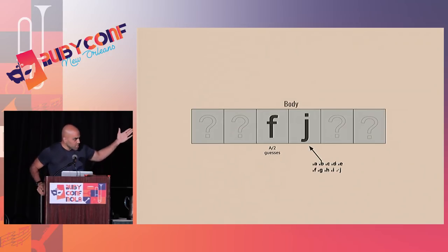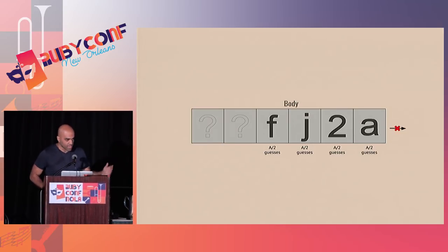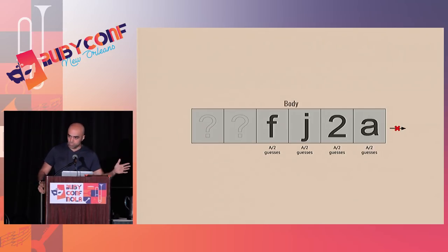Then what I do is I try to append another letter and do a longer search, because I know that letter plus the letter after it will be a valid substring. And so I keep iterating through every single letter, including the letters in "password", because now any letter can be appended to create a substring, and I just keep going down one by one until I find the next character. On average, I'll find the character somewhere around the middle of the alphabet. And then I just keep repeating that. Every single time, it's going to take A over 2 guesses, where A is the size of the alphabet, until I finally have a letter where no other letter works. And if no other letter works, then I know I've fallen off the end. That's the end of this part of the string.